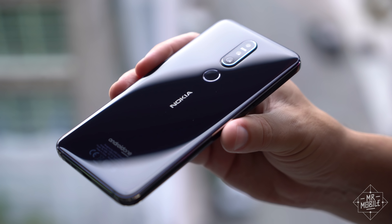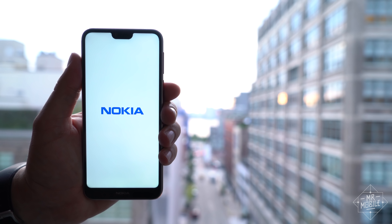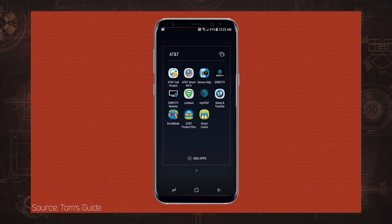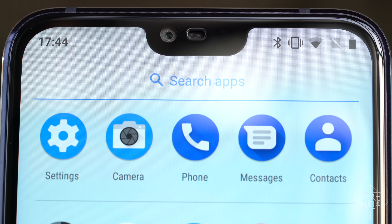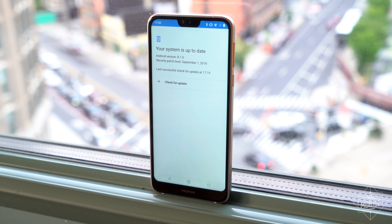Not the Nokia logo, though it does make my heart fuzzy, but the Android One stamp. This means you're not buying an off-the-shelf mid-range phone from your carrier with a bunch of preloaded cruft — Bejeweled 8, McAfee Defender. Get out of here. Instead, you're getting pure, clean Android. It's 8.1 today, but Android Pie will hit it by the end of November, and you'll keep getting updates for two years.